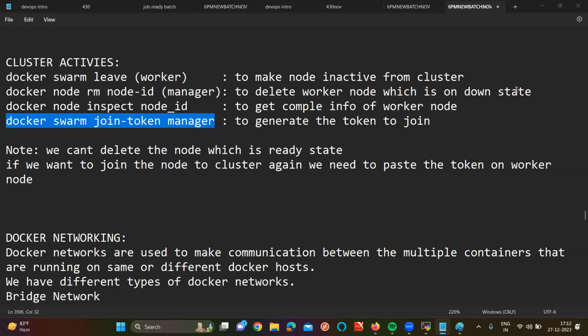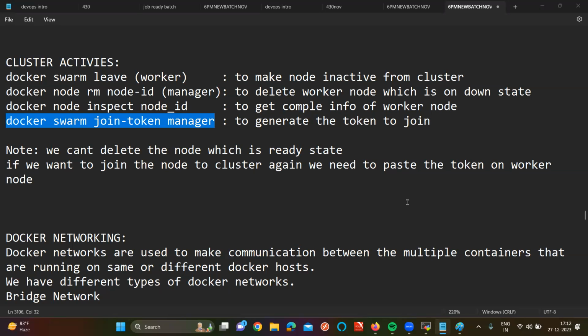Is the concept of Docker Swarm clear for all of you? Everyone? Or do you have any doubts on it? Online, what about you? Can you please confirm if the concept of Docker Swarm is clear for all of you or not? If it is clear, we will speak about some other concept, or if not, I'll ask you questions.